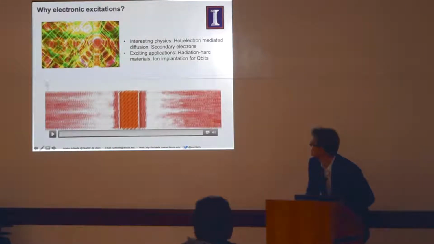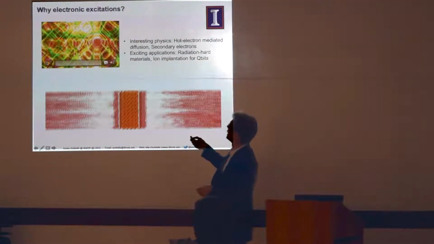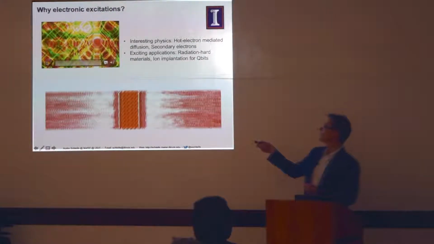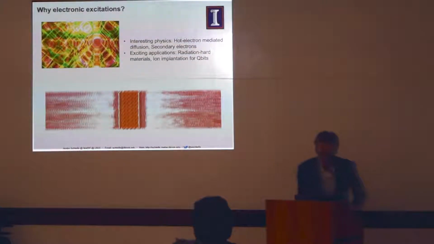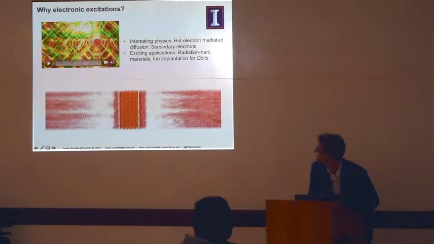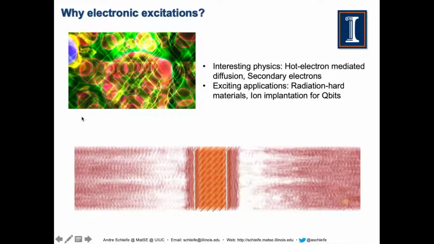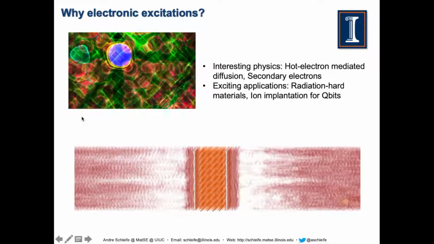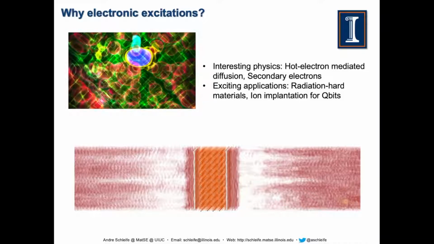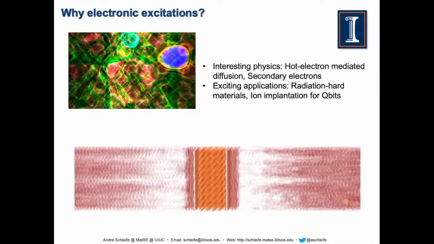And so then the second example, you'll see that in more detail later. What you can see here is a magnesium oxide material. You don't see any atoms in this visualization, and all these spheres that you can see here are just isosurfaces of electron density of magnesium and oxygen. So let me play this movie. In this case, we shoot a proton into this material. That's the example I'll show later. So here's when the proton comes in. Again, you don't see the proton itself, you just see the electron density change that it triggers in the material. So this blue bubble represents the change of electron density as the proton travels through the material. So this time dependence is what we're trying to describe.